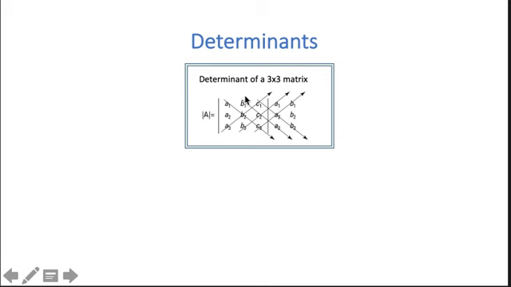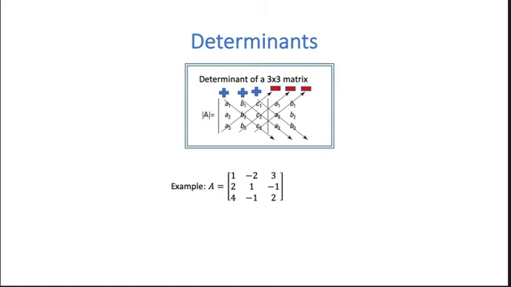And then we're going to multiply on the diagonal. Everything you multiply on the diagonal that goes from left to right, you're going to add. And then we have diagonals going top to bottom, left to right, and bottom to top. And the ones that go from bottom to top, we are going to subtract. It's best to look at an example. So here's a 3 by 3 matrix.